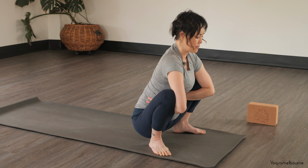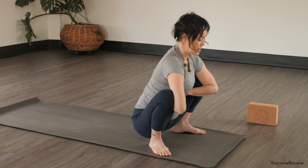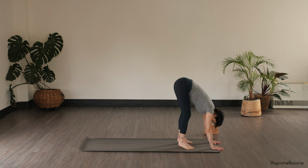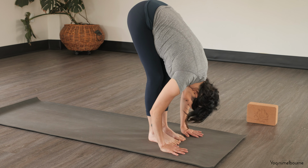And then releasing the hands. Bring the hands down, shift the weight to the hands momentarily so you can rotate the feet to parallel and then walk your feet back into your uttanasana. Let the head relax down.